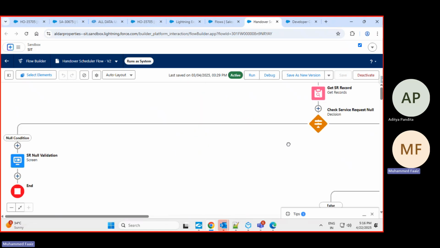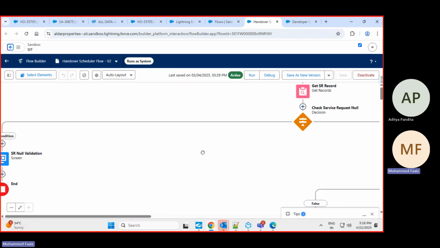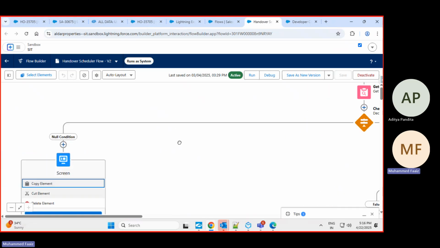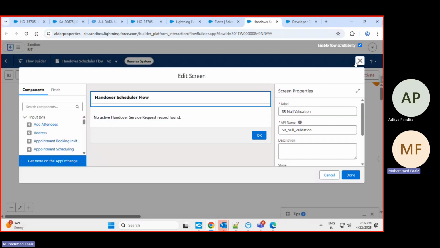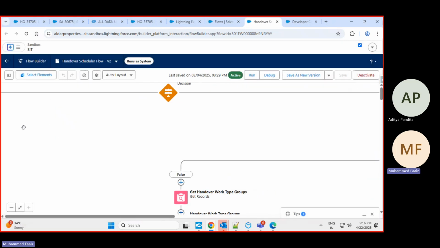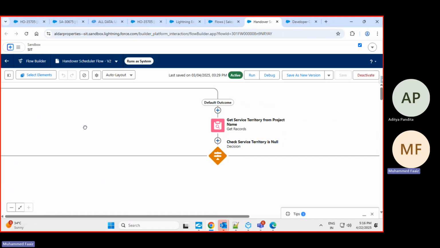Sometimes, for some reason, an SR might have been deleted. At that time, we show an error message: no active handover service request record found. Then we'll fetch the project.